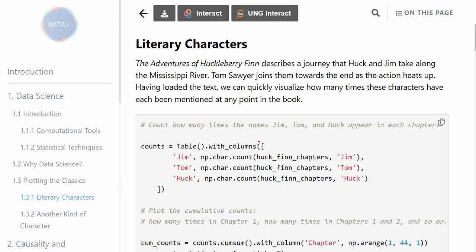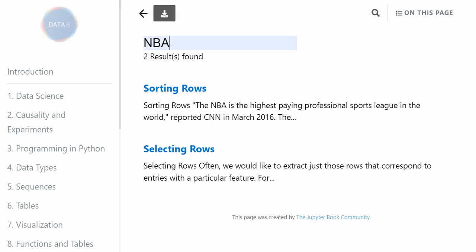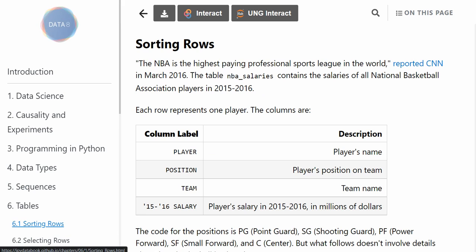And one student was like, I'm so frustrated. Where is the NBA data? They're asking questions about the NBA. Where is that data? And hey, let me point out that there is a search feature. So if you want to find where the NBA is, you can do so. Okay, and then click on it and it will take you, okay, well, that's in chapter 6, so that's probably not what we needed.